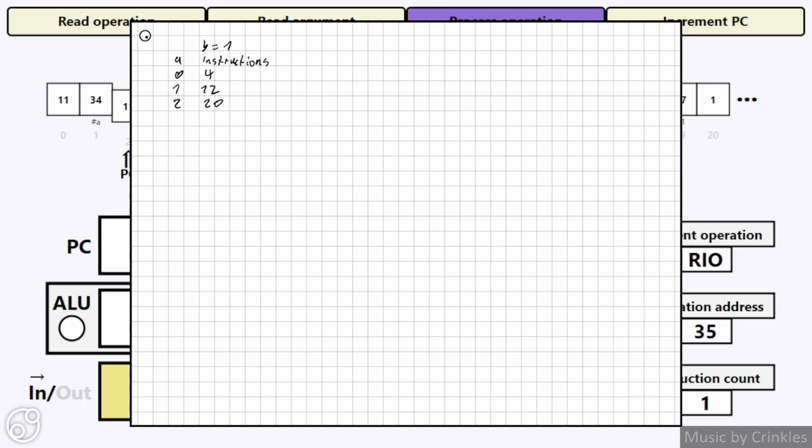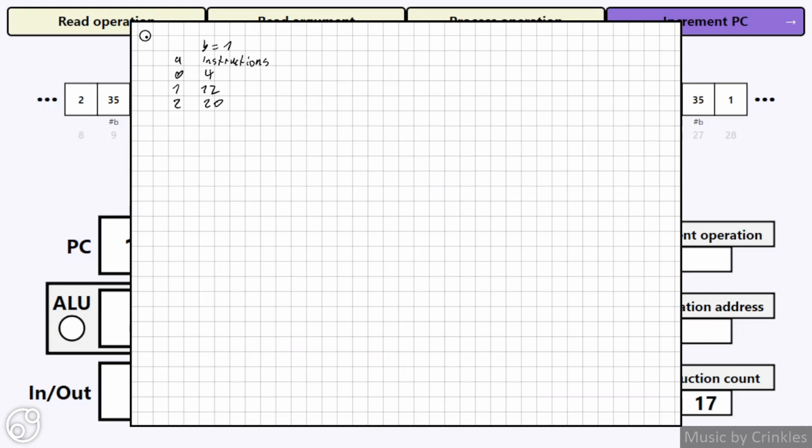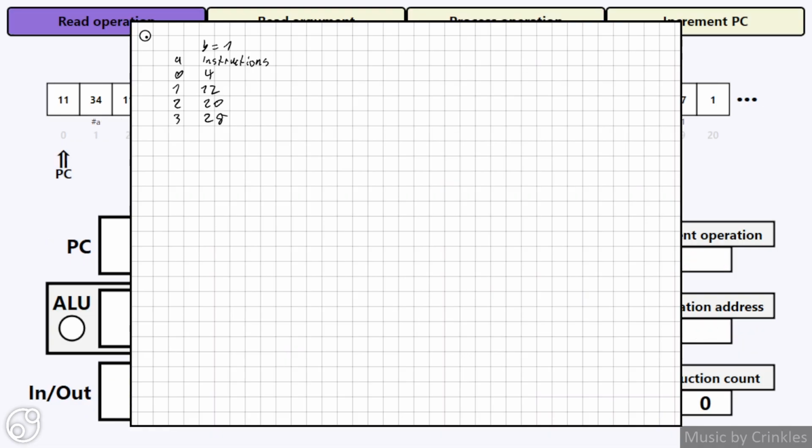That is 28 instructions. We can see the pattern already emerging, but just to be sure.